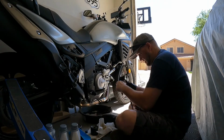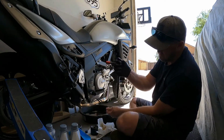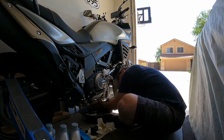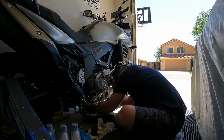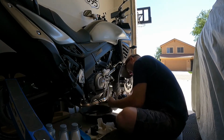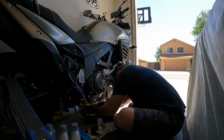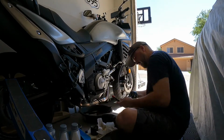Okay, ready, tidy. I always learned when you're doing drain plugs, you always just grip the head of the ratchet until it's tight enough. Never go down here unless you have a torque wrench to torque it, but that's how I was taught, Mr. Newcomb. Got it, then we just go like that. We're good.